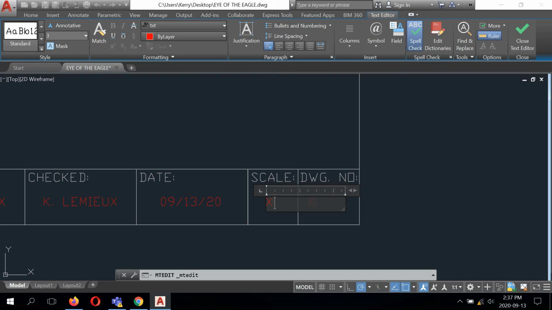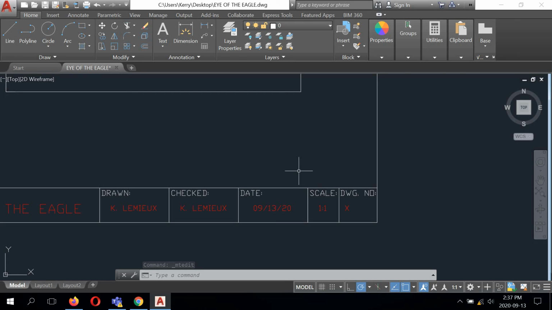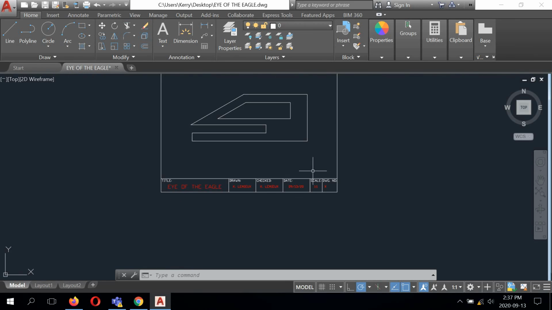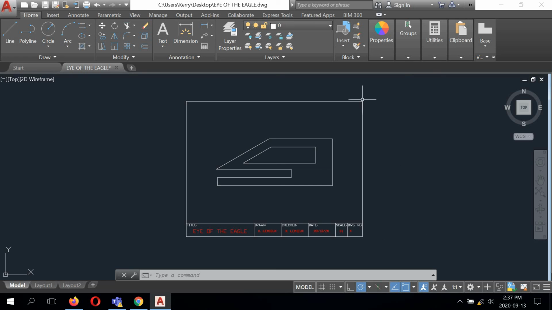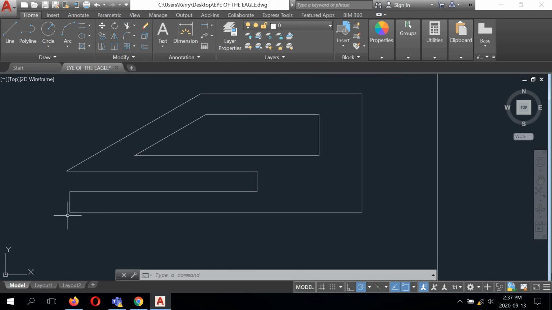Scale. The scale for the drawing is 1:1, a ratio of 1:1. What does that mean? That means that if I was to print this drawing out on a printer, this fits on an 8.5 by 11 piece of paper. So if I actually was to print this off and measure this with a ruler, the measurements I would see on the ruler would be the exact measurements that I made the drawing in AutoCAD. So if I put a ruler on this line, this would actually measure to 170 millimeters.